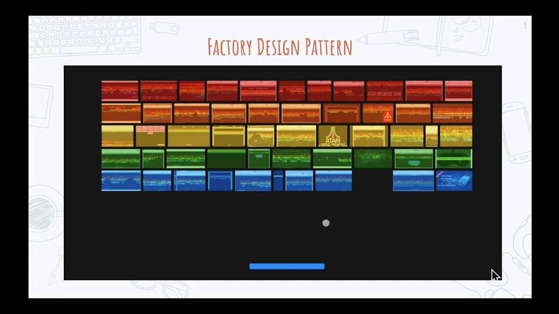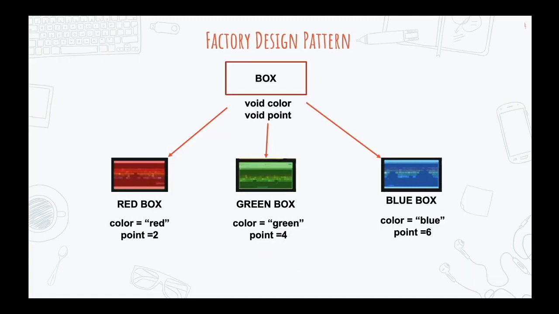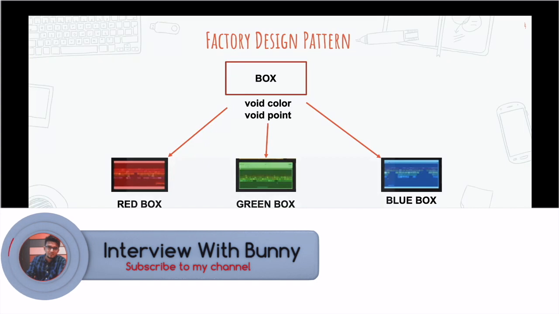While developing the game, each and every component is basically a box. You can see there are plenty of boxes arranged randomly with different colors — some are blue, green, red, or yellow — and each color has a separate scoring. For example, blue scores 2 points, green scores 4 points, and so on. The two main similarities among all boxes are: each cube is a type of box, and each cube has a score associated with it. We can take 'box' as a parent class with two properties — color and point — and implement it into red box, green box, or blue box subclasses with unique internal properties.